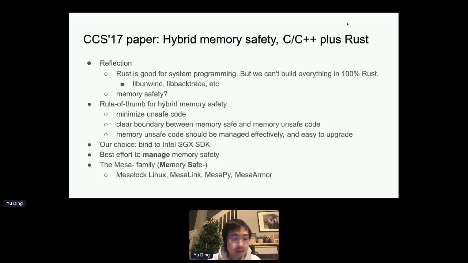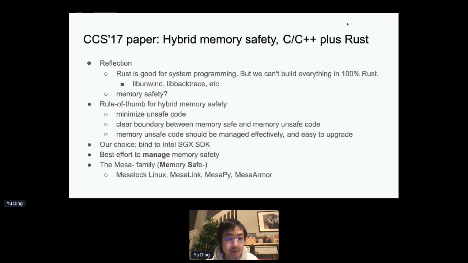And then the third one is about runtime. The memory safe code and memory unsafe code should stay in their own memory. The memory unsafe code should not do something like arbitrary memory writing to the memory safe area.